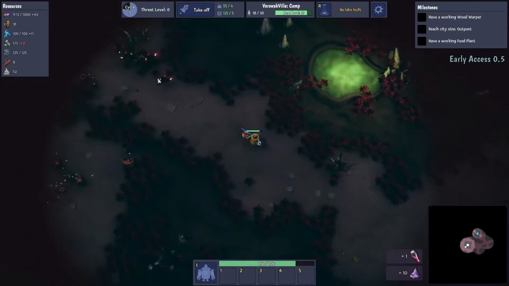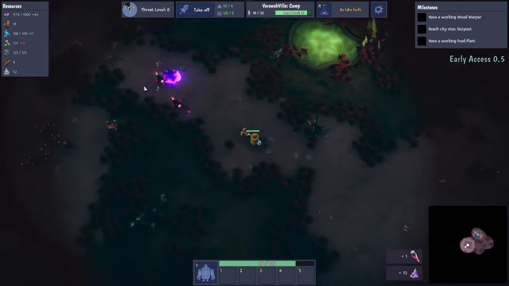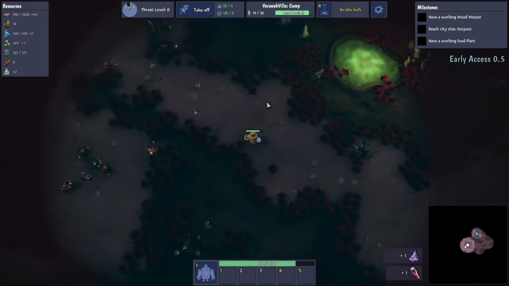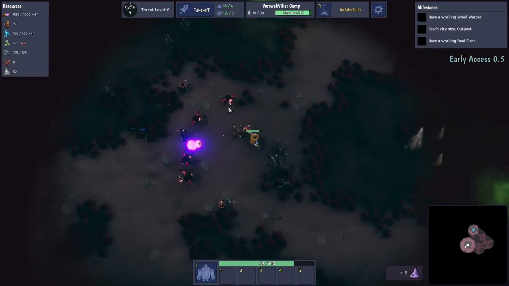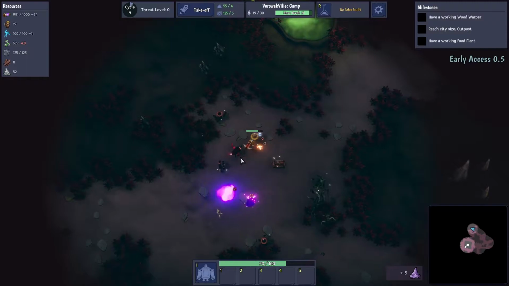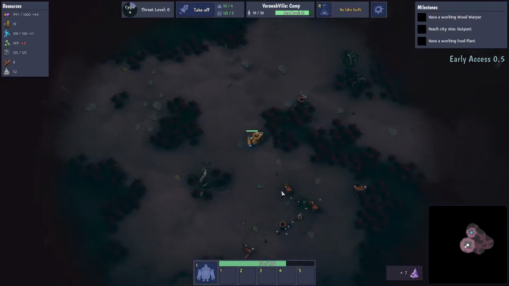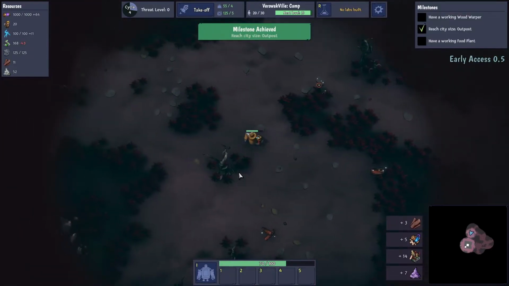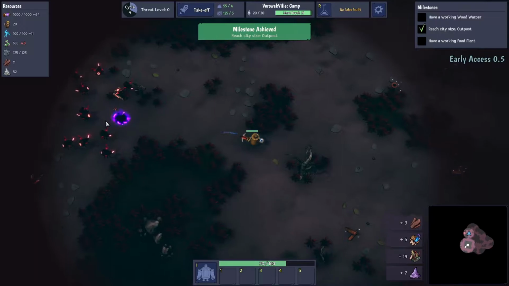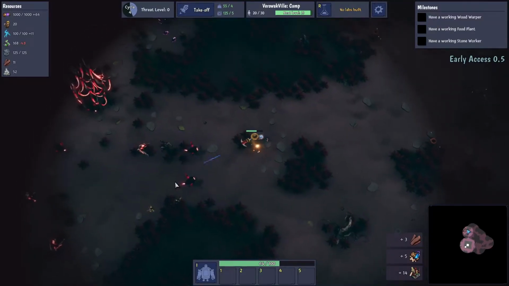I like going in a circle around because you have to connect the resources to your base. If you go really far, it's just going to be a really long conveyor belt. Just think Factorio in that sense. There's gotta be something nearby. Reach city-size outpost. Huzzah. Oh, there we go. That was part of my plan all along.